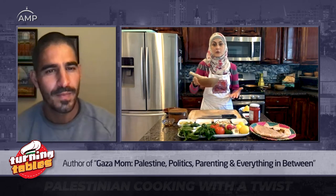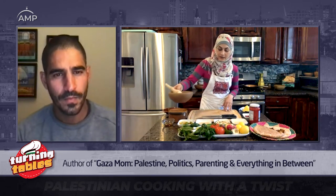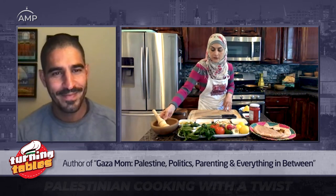We are going to be making two things that sort of showcase the use of this, which is called a Zabdiya in Gaza. It's essentially an unglazed clay mortar with a lemonwood pestle, and this is ubiquitous throughout Gaza. It's used in prepping ingredients, serving them, cooking in them as well, and they come in different shapes and sizes. It's synonymous with food and cuisine of Gaza.